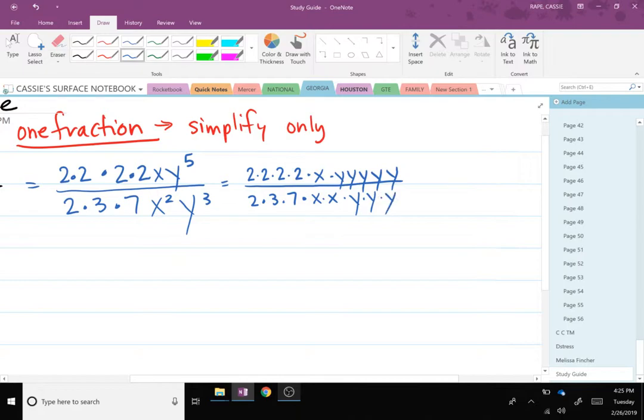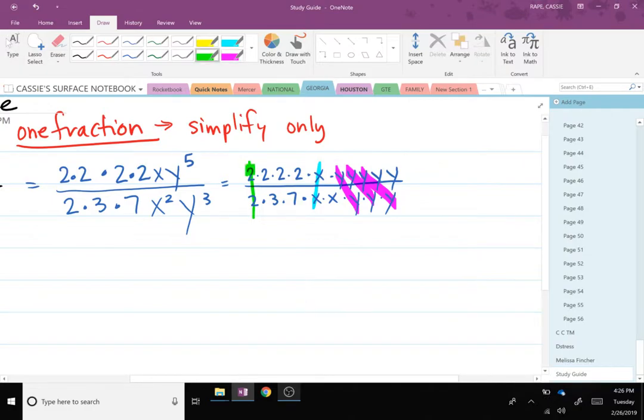Now the reason that you do that is that the act of simplifying in any kind of rational expression is essentially making a 1. Any 1's that you see, you can cancel because 1 times an expression is itself. So you'll notice 2 over 2 there, that makes a 1. There are no more constant numbers that I can see that will cancel and make 1's, but there's one pair of x's that can cancel. And then if you look at your y's, there's 1, 2, 3 of those y's that can cancel.